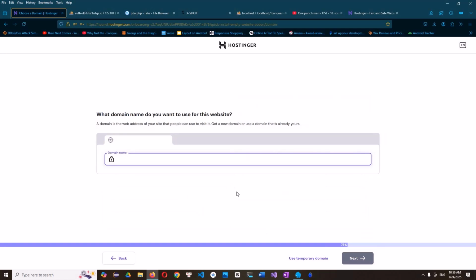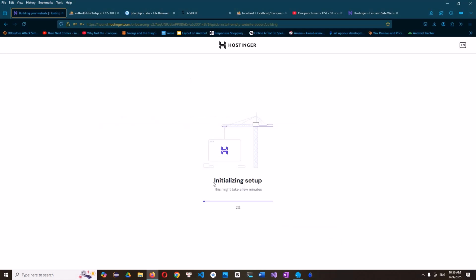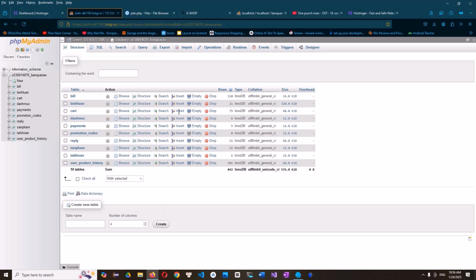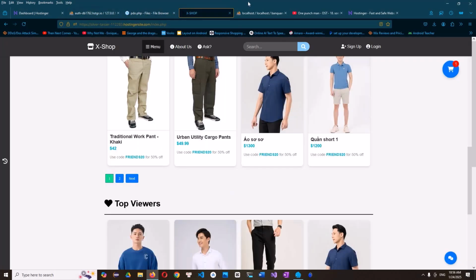Click the next button, and for the domain, if you want, you can buy a domain name. In this case, I just use a temporary domain. It will set up the dashboard for this website.